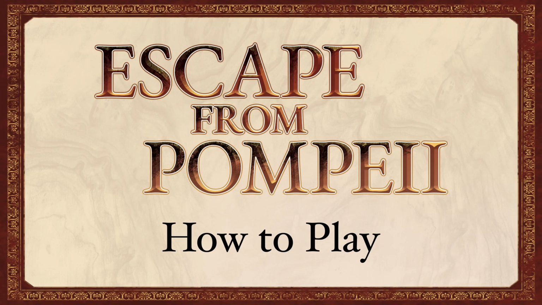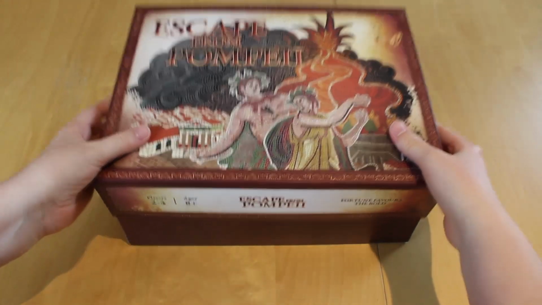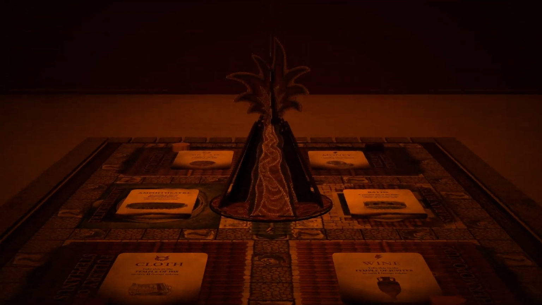Welcome to Pompeii. The sky darkens. The ground begins to shake. It is 79 CE, and this is Pompeii's last day.